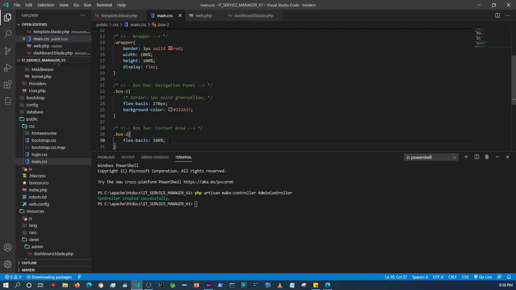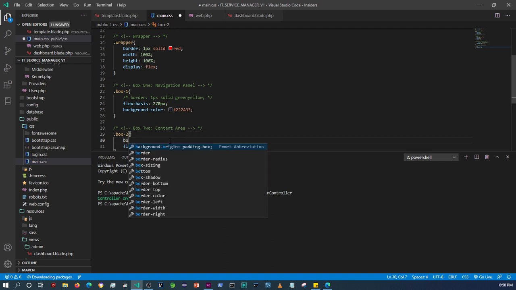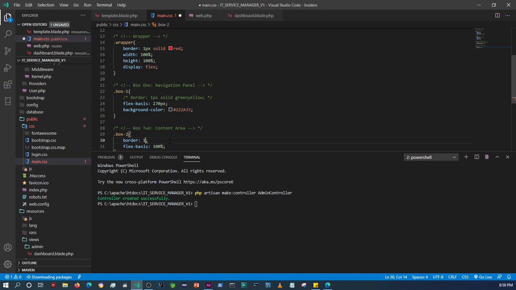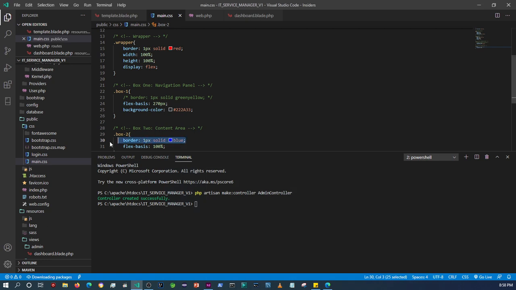And then I'll also give it a border just to see how it lines up. So check it out. Okay, so that's the border there. Right, so I'm just going to remove them for now, along with the wrapper.